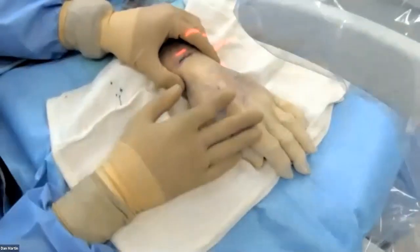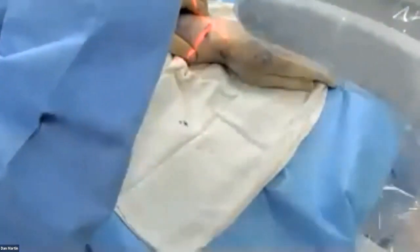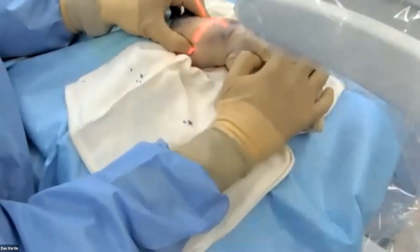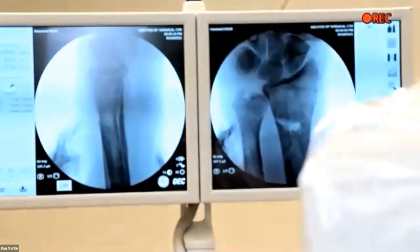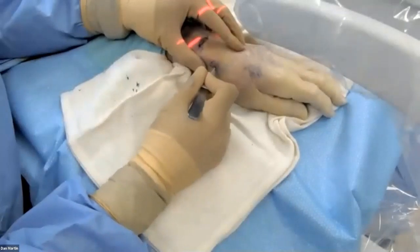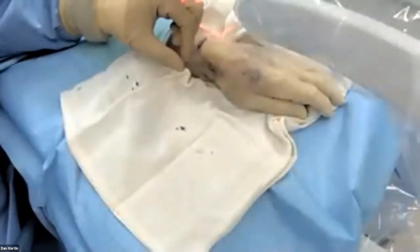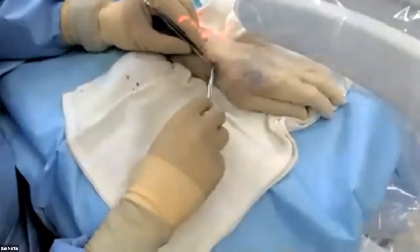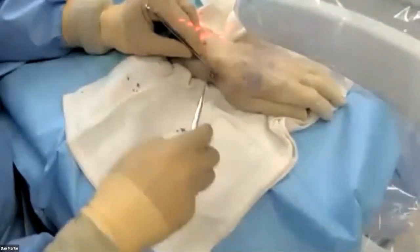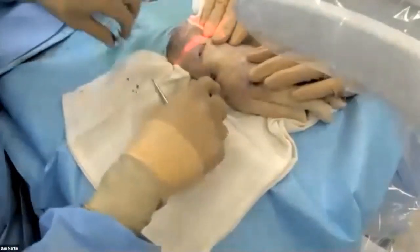Let me show you this picture — this fracture is a little more proximal than we want. Now we get a 15 blade. You make a stabbing incision over the radial styloid process right here. You can dissect down and make sure the sensory branch of the radial nerve is not getting dinged. The next step is you just take a straight AWL to open up the cortex of the radial styloid.